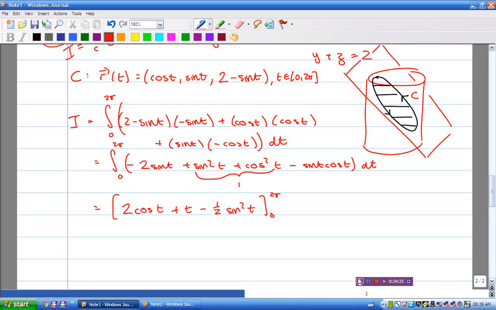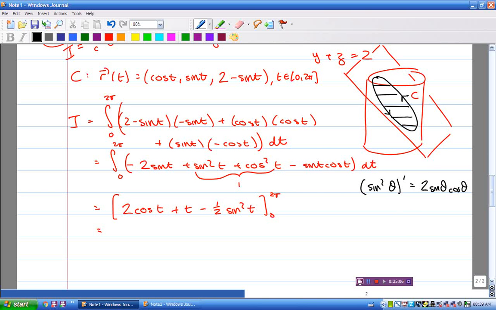Question: the third part of that last line, how did that happen? That minus a half sine squared. Basically, sort of familiarity, really, because I have differentiated enough sine squareds and cos squareds in my time that I know that if I do that, I'll bring the 2 down, and then I'll use chain rule to do that. So that structure of sine cos is a familiar structure to me, and so when I see it, I recognize that it... Sine 2 theta, not sine squared. No, I mean sine squared theta.